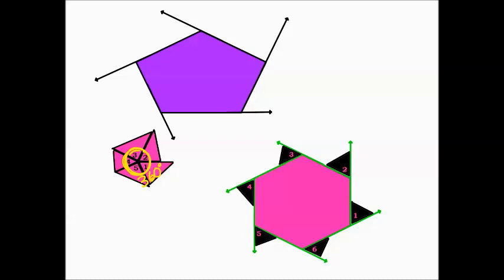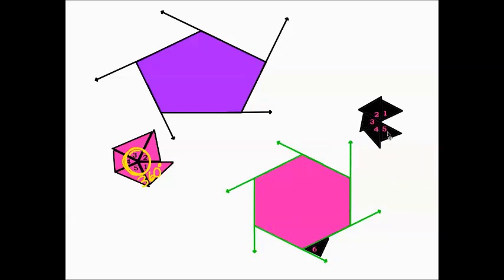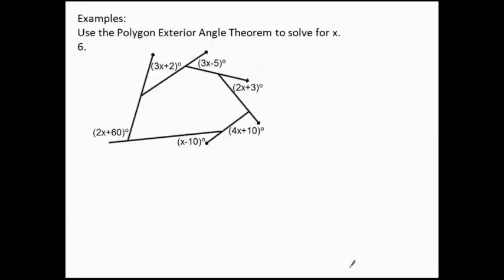Let's take another polygon. This time I have 1, 2, 3, 4, 5, 6. I have a hexagon, more angles. But if I take each of these angles and put them adjacent to each other, what's going to happen here? Does it make anything different than the circle it made the first time? Nope. Angle 1, angle 2, angle 3, 4, 5, 6, all the way around to make a complete 360 degrees of circle. Let's apply our exterior angle theorem.